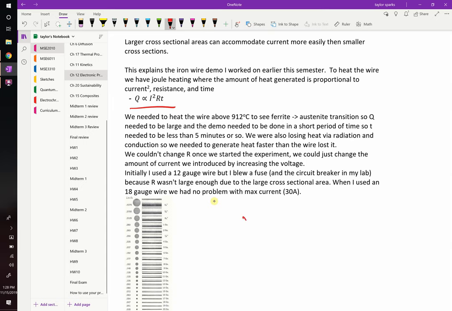So now apply Ohm's law to this. The wall outlet has 120 volts, right? It's going to produce some current through your material depending on the resistance. If you have a small resistance, do you produce a big or a small current? A big current. What do circuit breakers prevent you from doing?